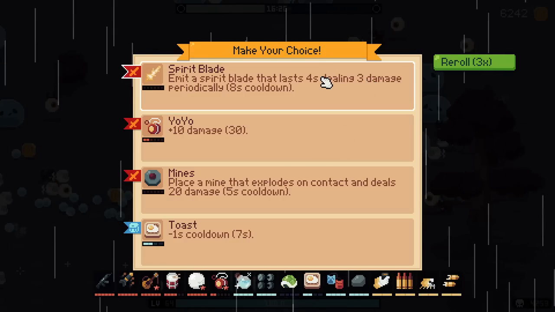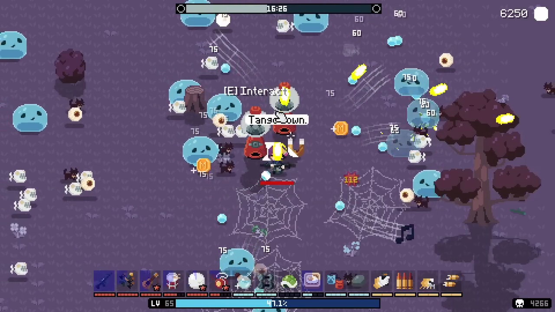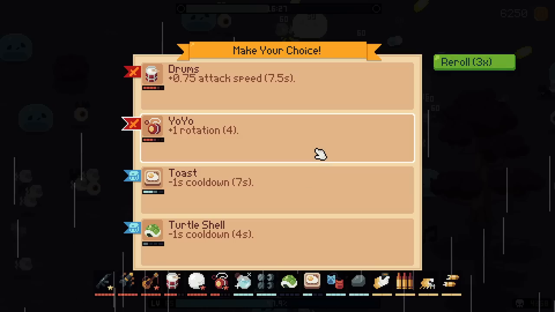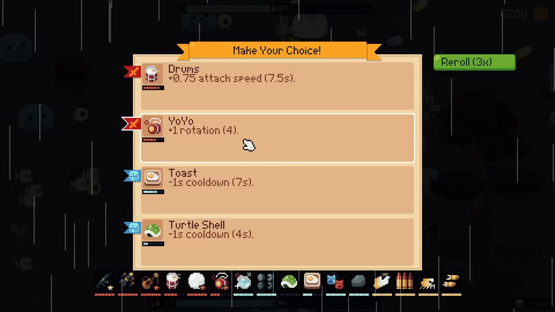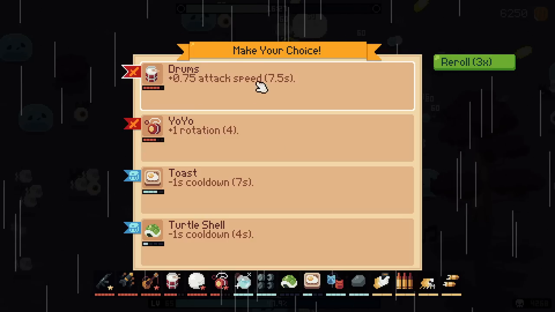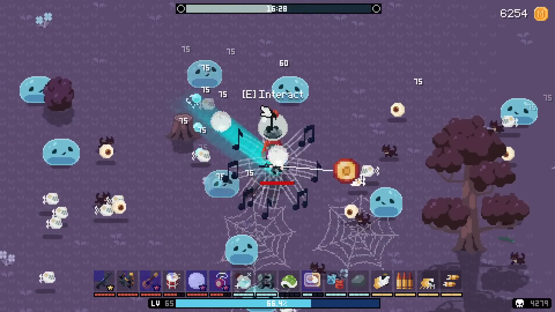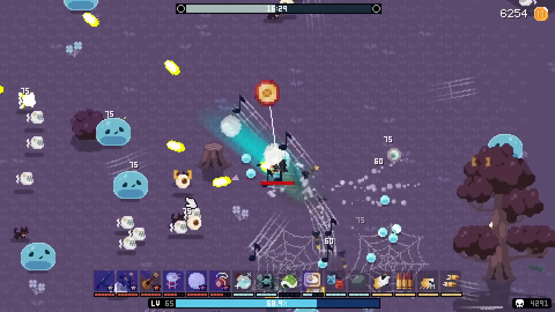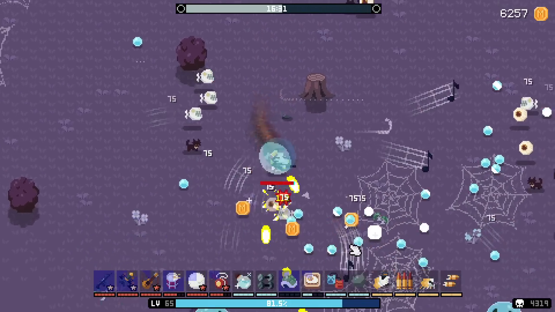Do I want the yo-yo or the blade? I'm gonna go with the yo-yo. If I find the blade later, then I take it. Damage, machine gun for sure. And we got another level, so I'm gonna say another rotation on this. I have gotten max drums, so let's get the yo-yo up and see how it looks. Damage, rockets, obviously. And now we're at the 60 minute mark, so we're gonna get one more boss.